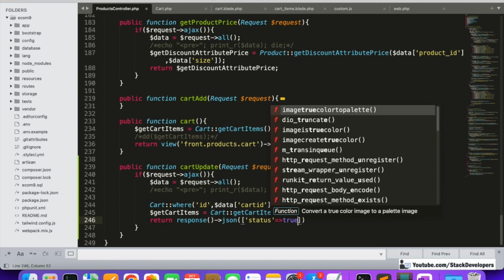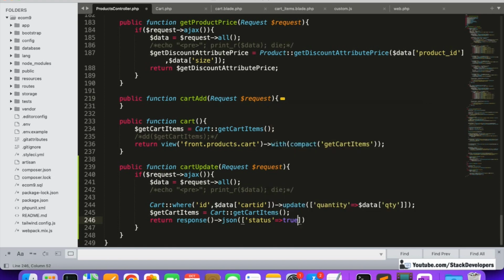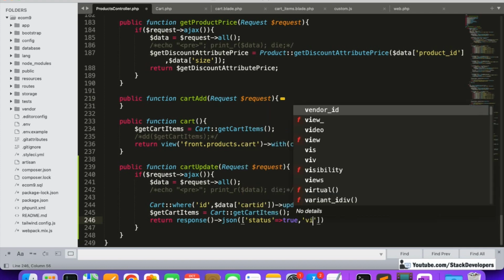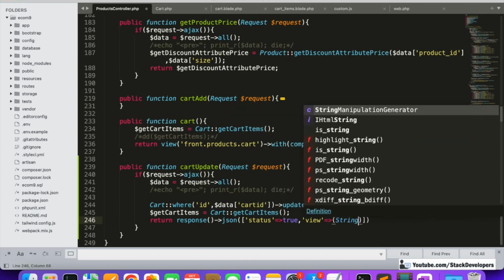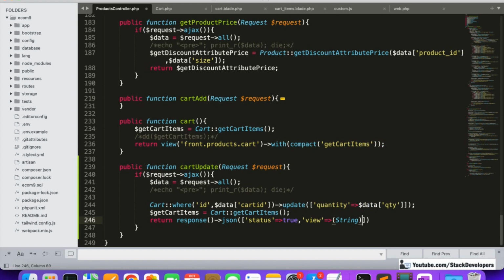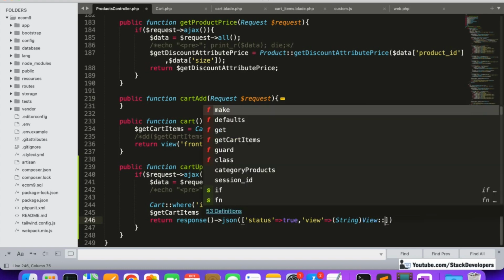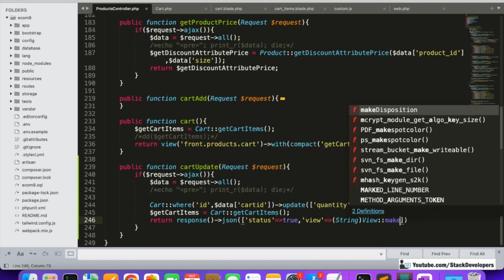And after that, see, there is the syntax view, string view make. This is the syntax that you need to learn.